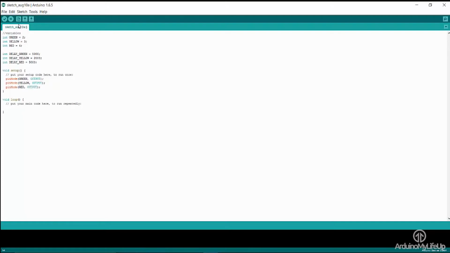The void loop function creates a loop that the program will run through. So in here we will call our functions that will turn a light on, and we can also set a delay so it doesn't change until the time is up. Now for each light we need to create a function. As you can see, the green light function will turn the green light on whilst turning the yellow and red LEDs off.